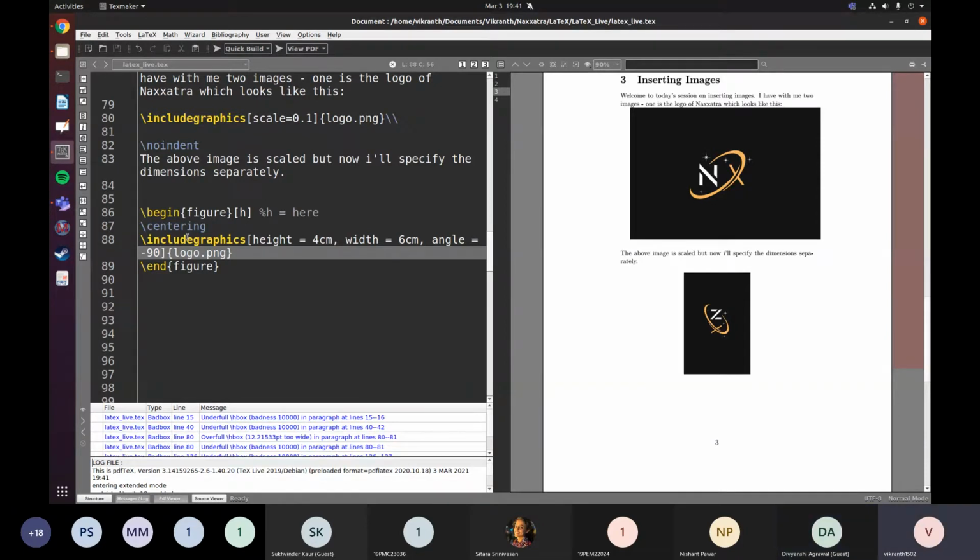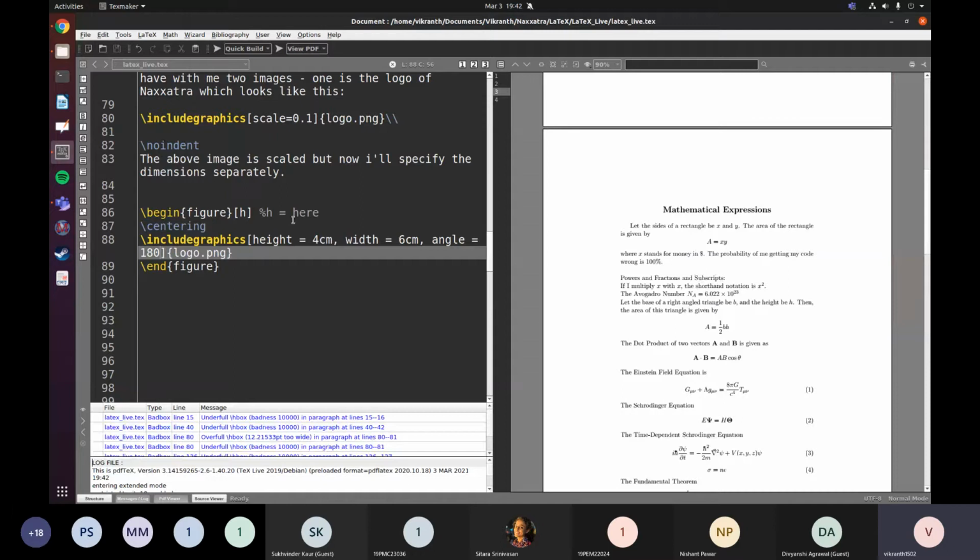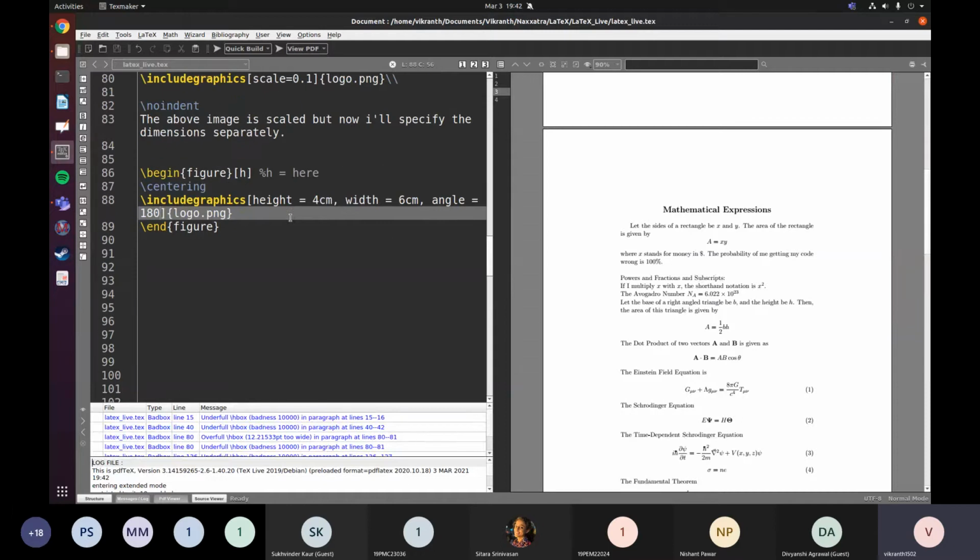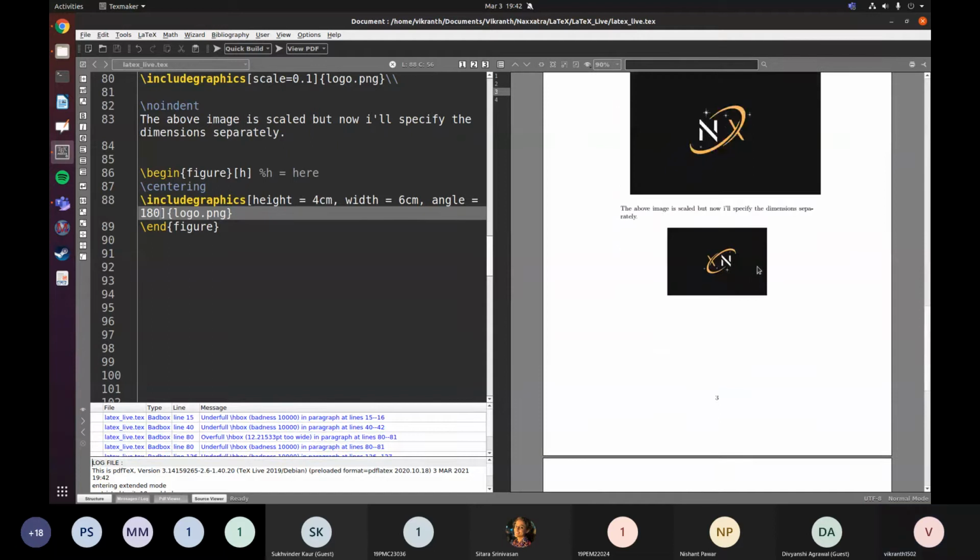So you can rotate. So yeah, like I said, the angles measured here are anti-clockwise, and you'll have to see what angle you want it to be. So if I was to specify it to be 180, then it's going to be flipped over. Yeah, so like I said, it's going to be flipped over by exactly 180 degrees and so on.